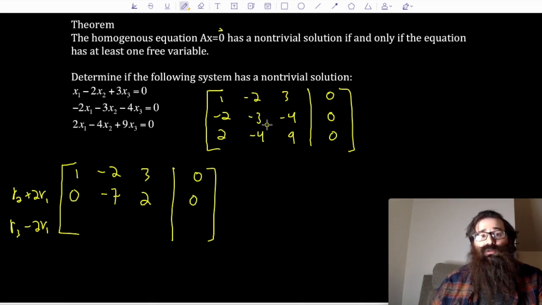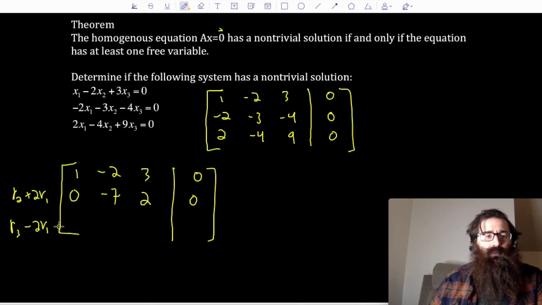Something nice about these homogeneous equations is the augmented entries aren't actually going to change. And technically, you could just reduce the coefficient matrix and then bring the zeros back into play later. Don't forget it's an actual augmented system. But while I'm doing all these linear operations, the zeros aren't going to change, right? None of those elementary row operations are going to change when those operations are performed only on zeros. So I like to keep it as part of the work. I think you should too, but you're not going to really notice anything fancy happening over here as it would with a non-homogeneous example. Well, let's continue.